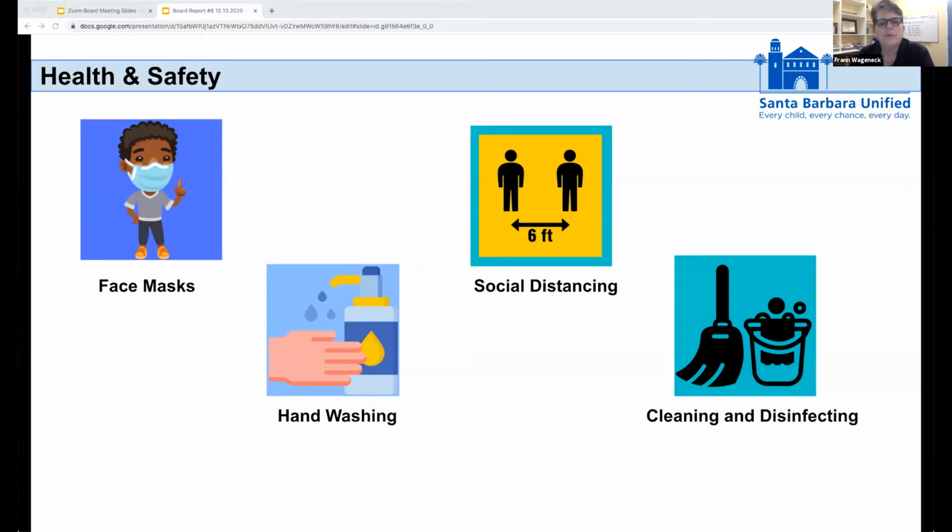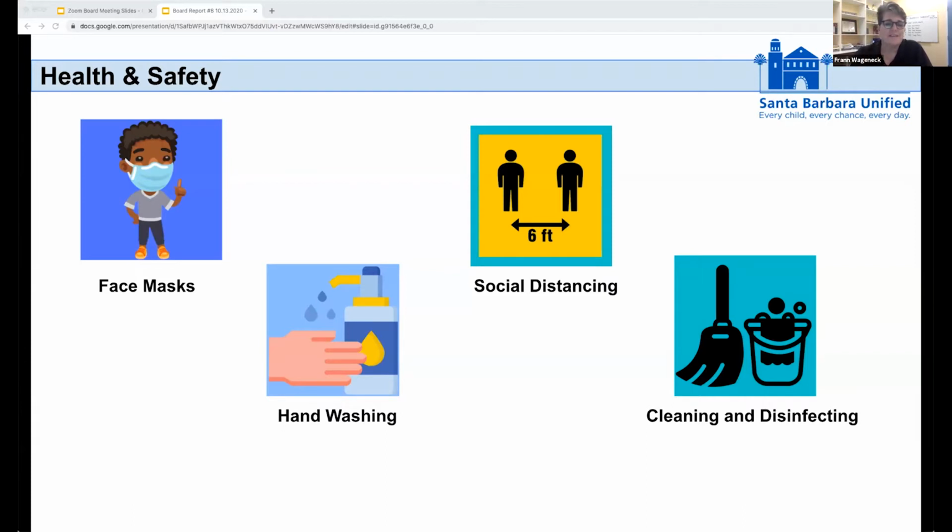We really want to create plans. So our principals are working hard to create plans that minimize the congregating of students and staff in bathrooms. That's the primary reason for the hand washing stations. Students are going to wash or sanitize their hands before entering the classroom, before and after lunch, before and after recess, before and after entering an internal space that is not their classroom, after sneezing, coughing, or other similar actions, and other times throughout the day. Their hands will never be so clean as they will be when they return to school.